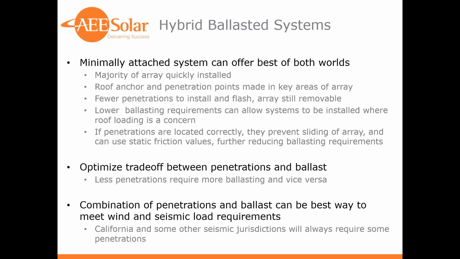We just have to optimize and look at the trade-offs between penetrating and ballasting systems. So the fewer penetrations need more ballasting, but we can get rid of some ballasting if there is a load to hit. When you submit intake forms to us, if there is a maximum dead load that's allowed, please identify that ahead of time, and we can put that right into the tool. If you say the roof can hold 4 PSF dead load, that can be accounted for very easily, and we'll just recommend the key penetrations that are needed.